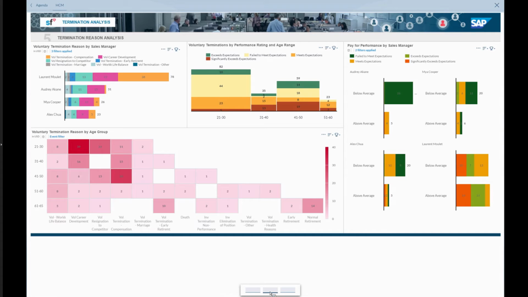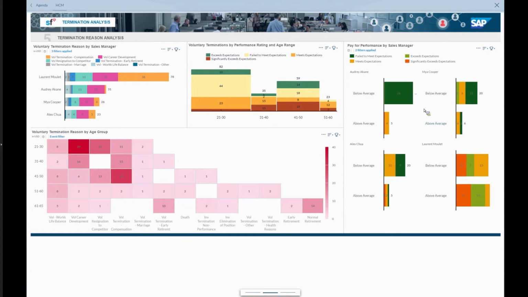Now, as we start to drill down in terms of what's happening within the sales organization, we might want to take a look specifically at the number of voluntary turnover issues. So we can see here that one of our sales managers, Laurent, has a fairly high voluntary termination, and one of the specific reasons is on the compensation front. And this is something that maybe our global sales SVP might want to bring up. You can also see here, to back that up, on a chart on the right, the pay by performance by the manager.